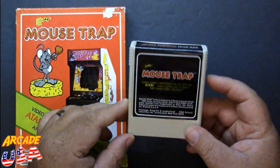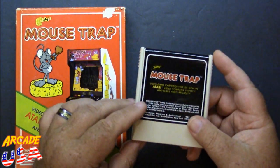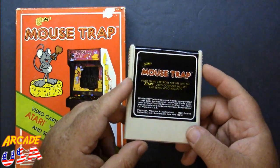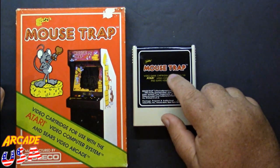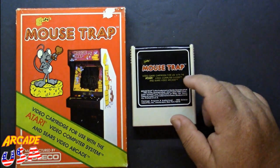In the box we have the cartridge — a nice white shell. You can definitely tell a Coleco cartridge when it's thrown into a bunch of other Atari cartridges; they stand out. So if you're looking for Coleco cartridges to collect, these are easy to spot. It's a nice label — they use the arcade marquee font for the labels, which is really nice.